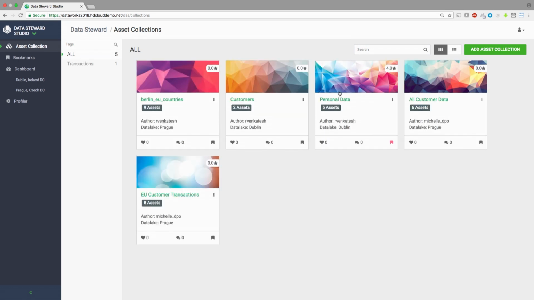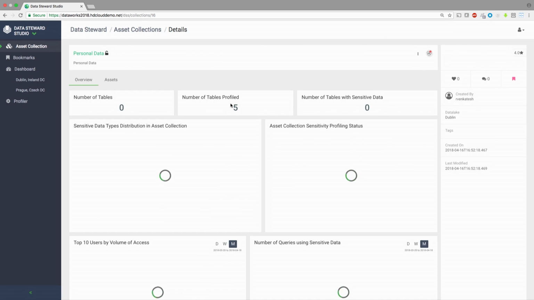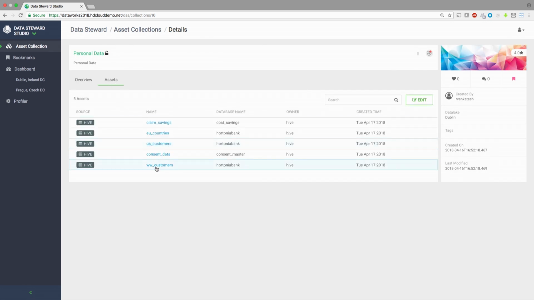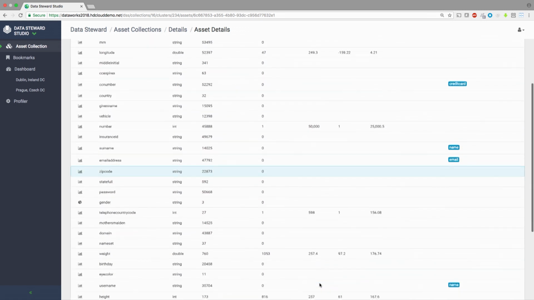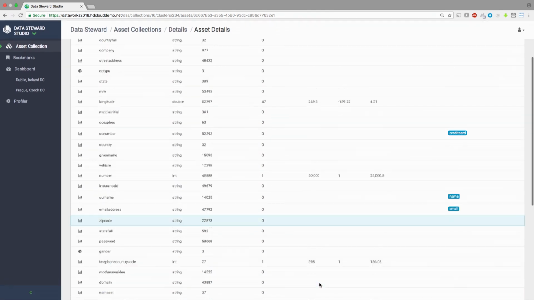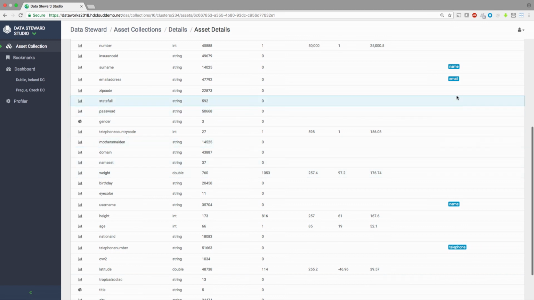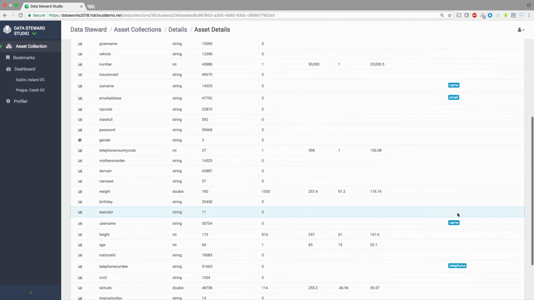Once the steward takes that action, there's a little bit of workflow around it. Let's look at this worldwide customers table. There's an example of that. Okay, so if the tags were not approved yet, they would show up in purple, and you can click those and make them approved, at which point it gets persisted back into Atlas in the cluster, and any tag-based or classification-based policies will automatically kick in. Then you'll get the right security envelope around it and the business classifications around it.